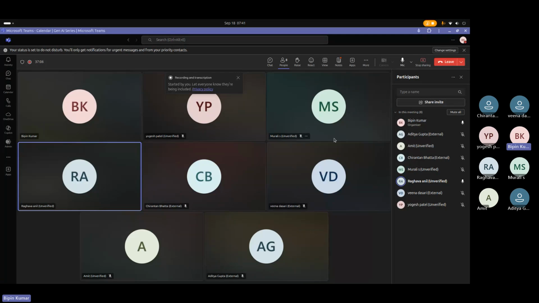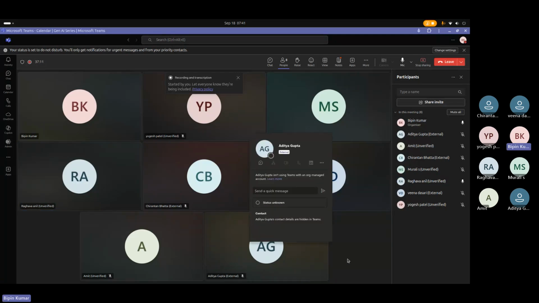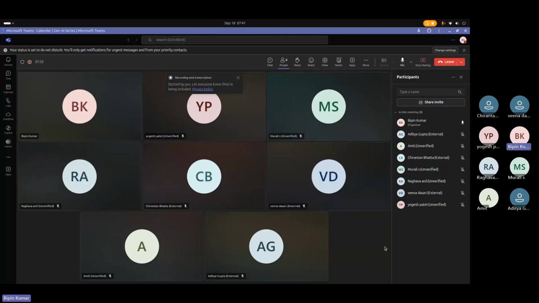It will deduct money based on the number of tokens that you generate. It will count input, output, and system message. Okay. So anyone else facing any other issue?